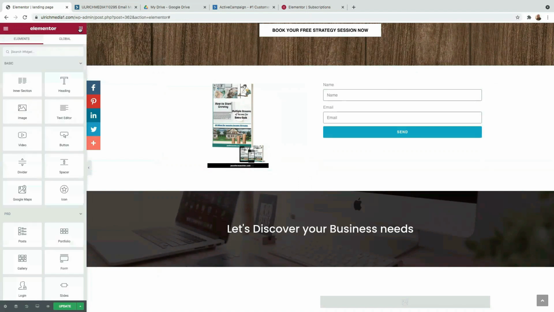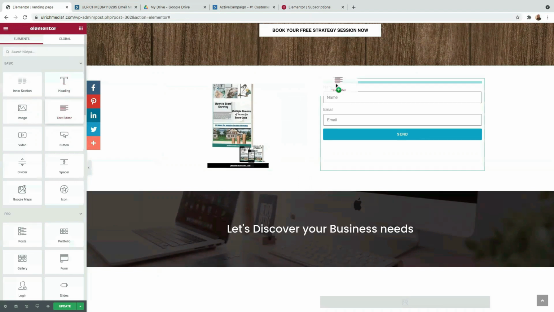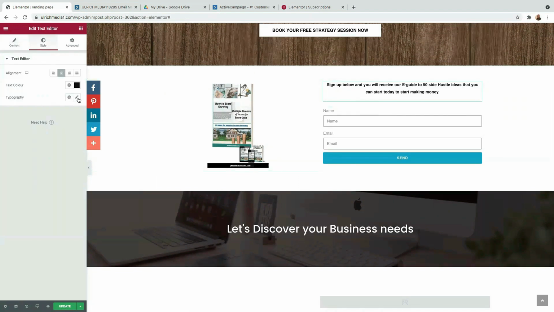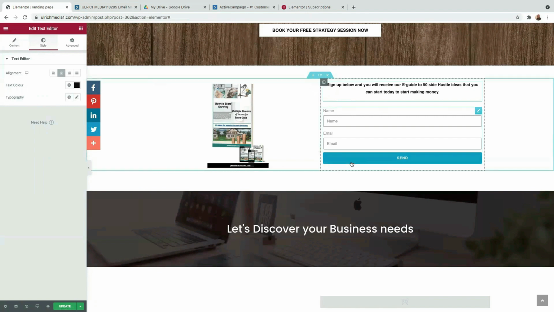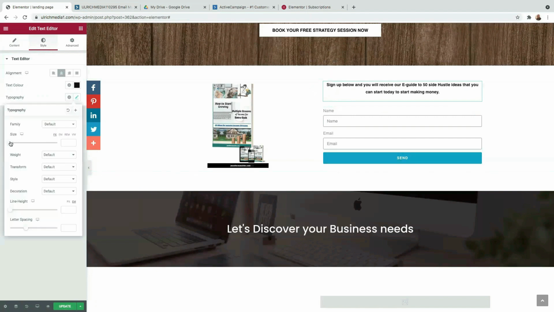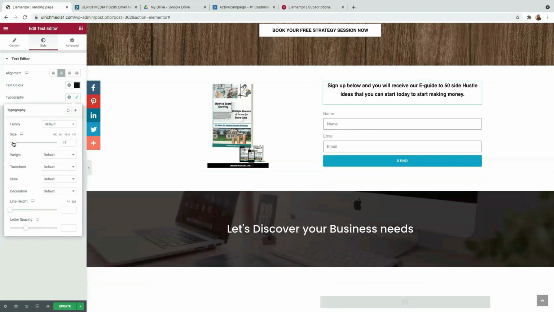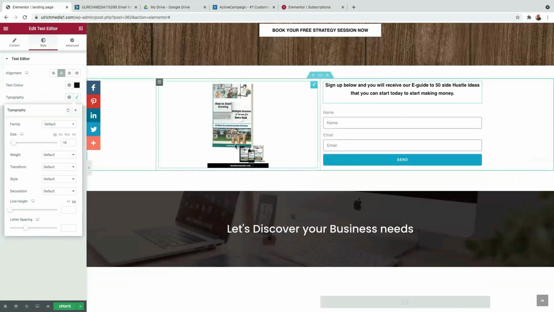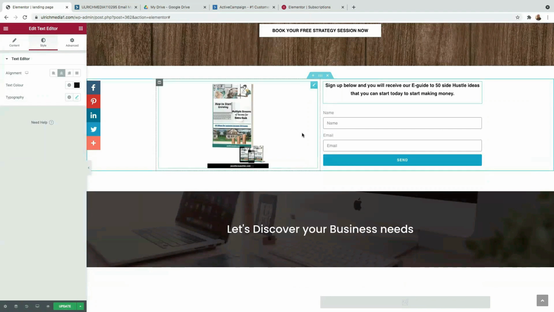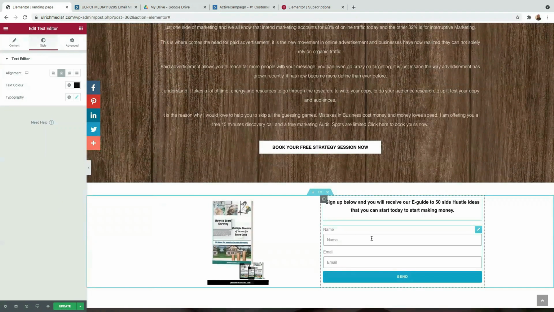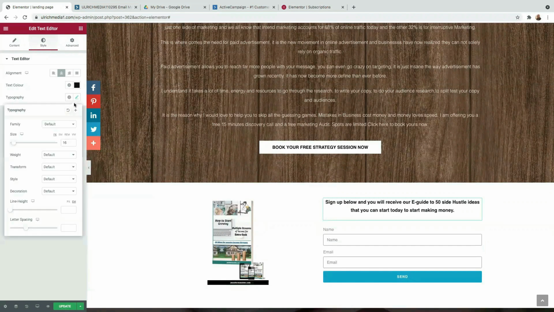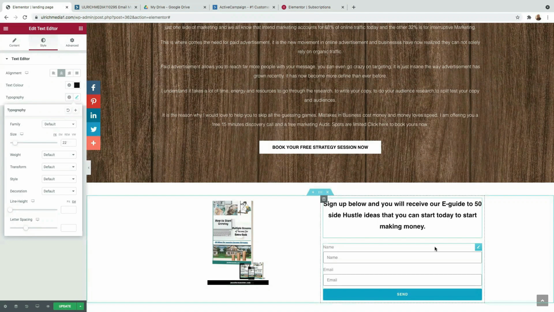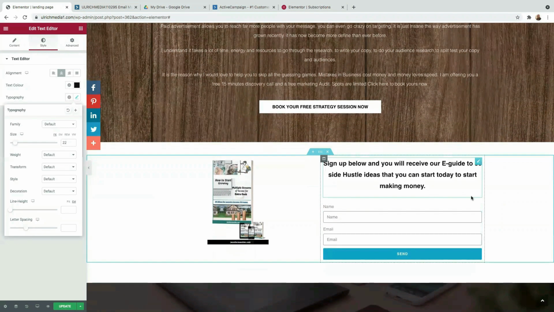So what I need to do is go back to elements, and I'm going to add some text just on top here and get rid of this text. Now, if I want to increase the size, well, I can just come here and increase the size of the text a little bit more. Let's say I want it to be like this. It's okay. So that's fine. I can just leave it like that. Or, you know what? I think this message could be a little bit bigger. Okay, awesome. So 50 side hustle.